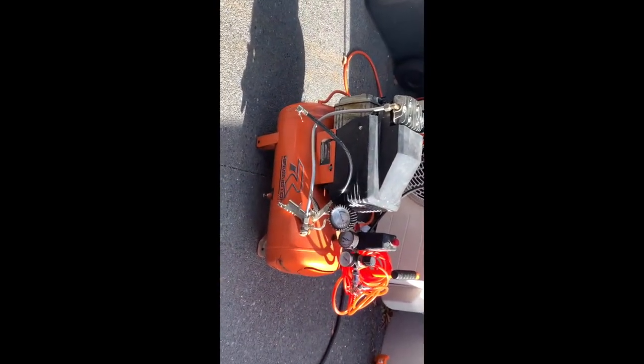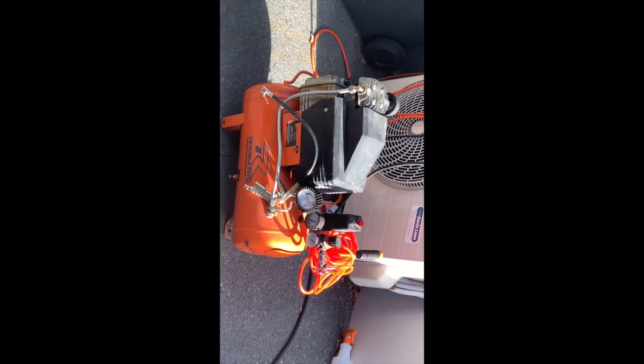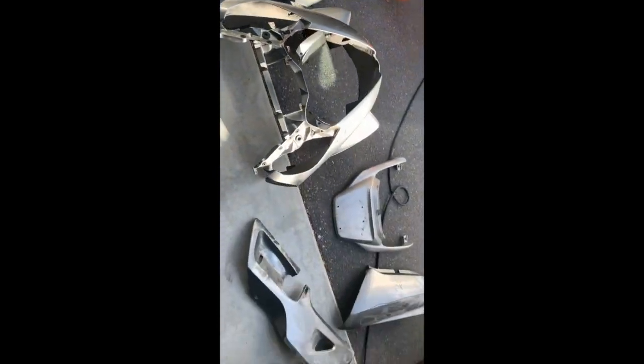I bought this compressor cheap and it had a blown head gasket. It cost me $90 to buy it, probably another $90 to get it going again. Sammy got it going for me. It's all charged up, ready to go. I'm going to give these a dust off, wipe down with meths, and then I'll start wrapping them.